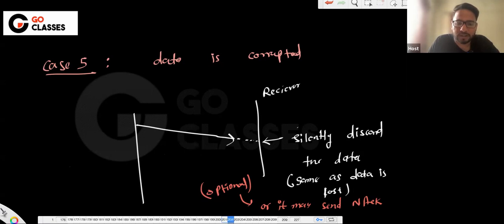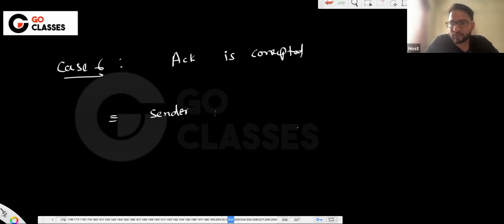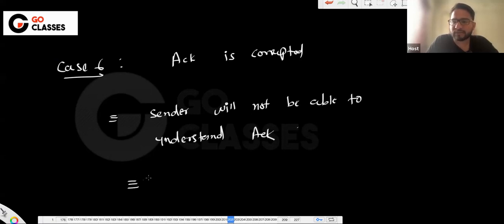So if you want, I can write case 6: if the acknowledgement is corrupted, then the sender will not be able to understand the acknowledgement, which is the same as saying the acknowledgement is lost. The sender will discard the acknowledgement.